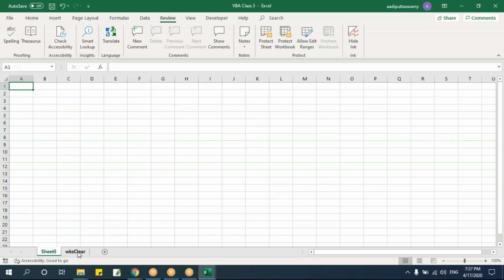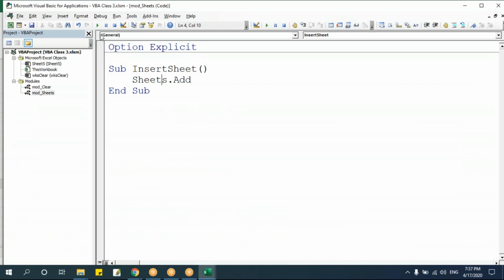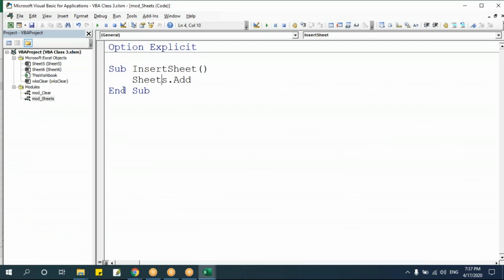Let's say I will be activating this sheet. There is one more sheet which is sheet 5. Now if I say sheets.add, if I run this, see, a sheet will get added before the active sheet. What if I want to add a sheet after this? Then we'll say sub insert sheet after.